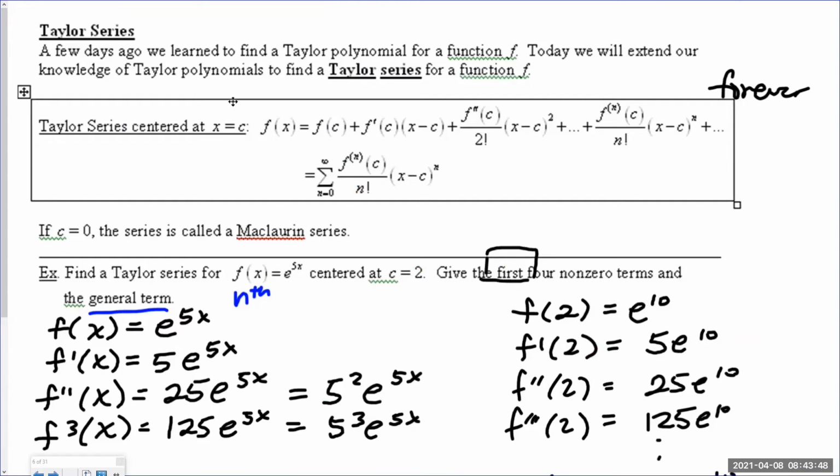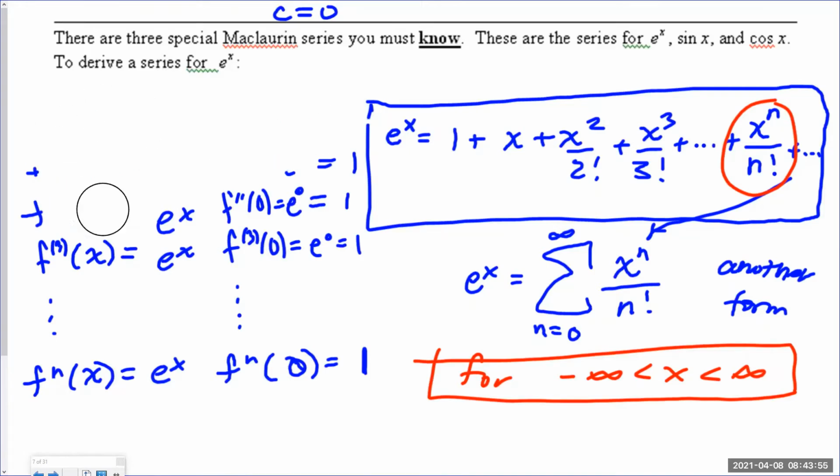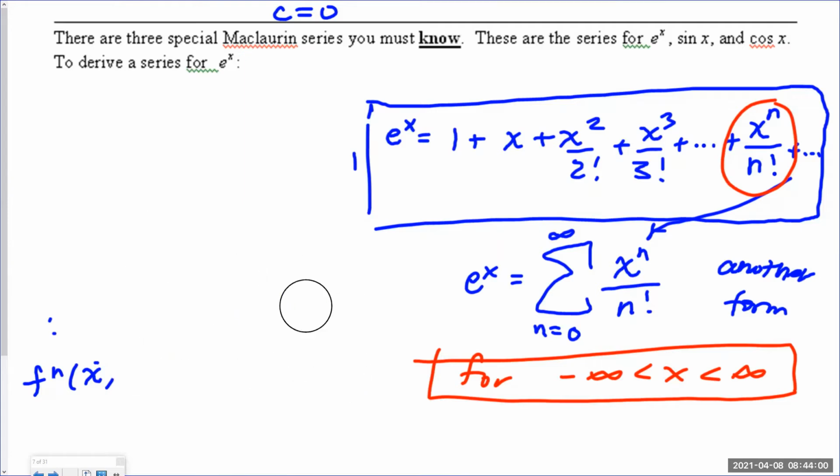Okay, so what if I wanted to find the Maclaurin series for e to the x? I already have that actually. The Maclaurin series for e to the x is this right here, and you guys have it written down on your formula sheet somewhere, right? You can also write it down again if you want to. This is the general term for e to the x. Notice everything is plus in e to the x, and you don't alternate signs, and it's not odd or even. It's all the odd terms and all the even terms.